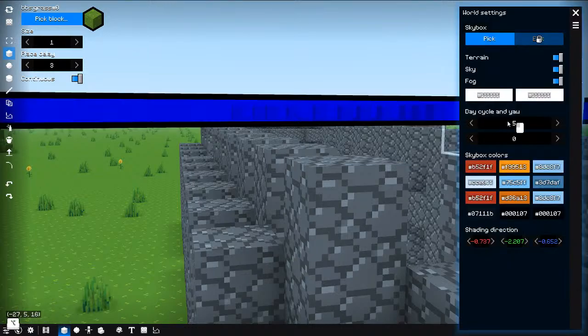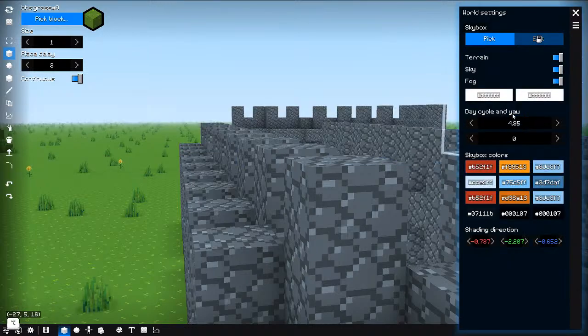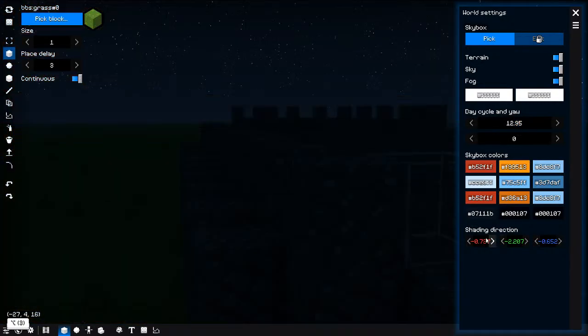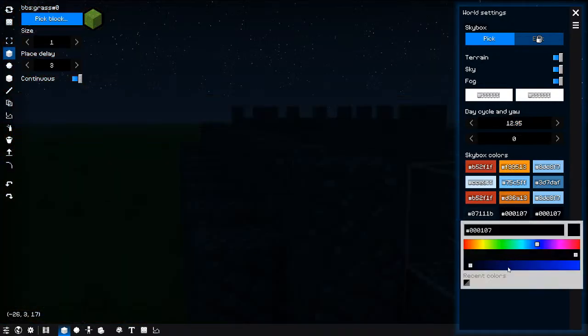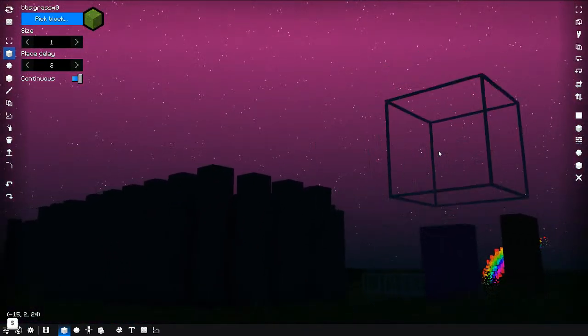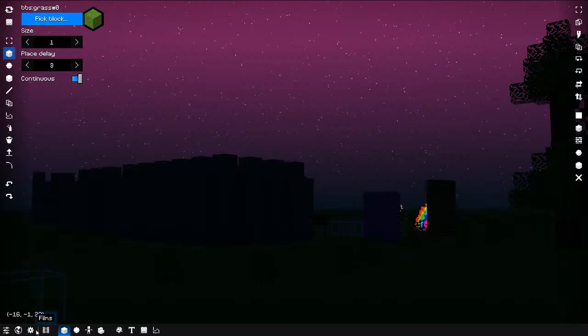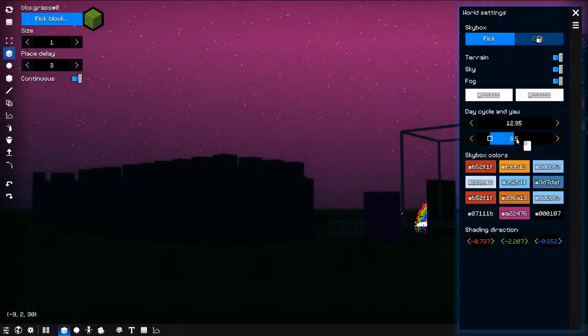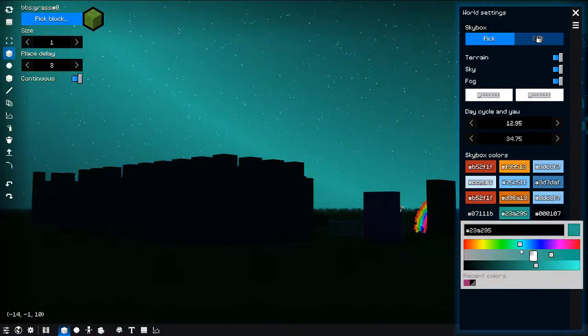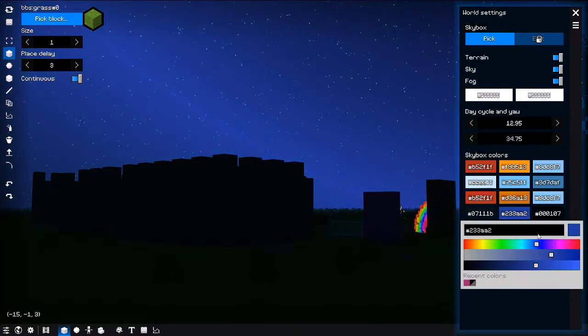Same thing here, you can change the direction of the lighting, and maybe also change the way the night sky looks. Or, for example, you can rotate it, make it like a galaxy or something.